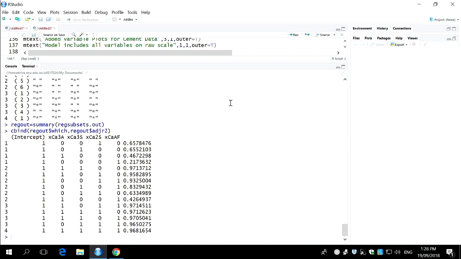Okay. So as I run my finger up this page, you'll notice that at the bottom the models are big, at the top the models are small. Okay. So I want to find a smallish model that has a good R squared. So I run my finger up the page, yeah, but they're big models. I'm not happy with those. The models are getting smaller, right? This is terrible. This is a model that's got two things in it, but it's only got 42%. But here's a model up here that's got two things in it that gets me 97%. So I run my hand up this until I find the last biggest one, okay?